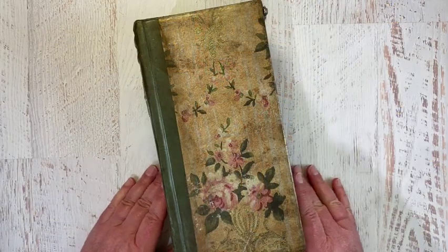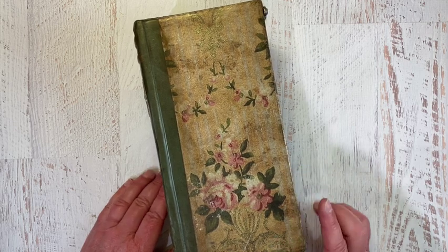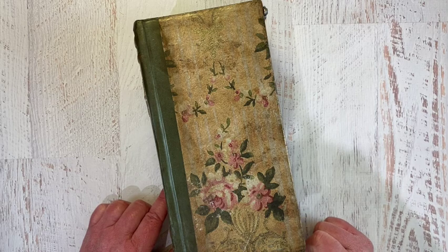Hello, makers. I'm looking forward to getting to talk to you today about one of my favorite makes for the Tim Holtz Idea-ology 2023 release, and that is the Book Nook that I got to make.